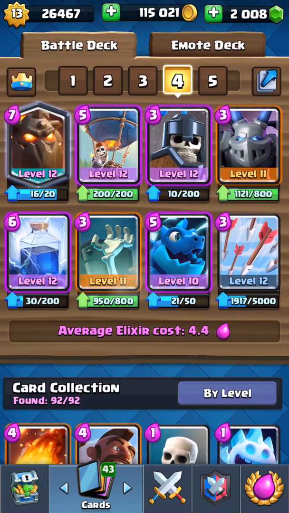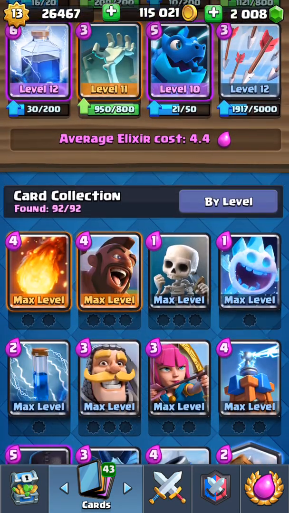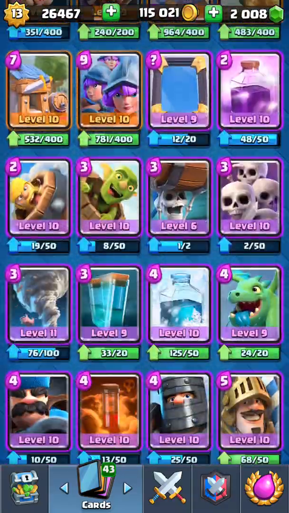But anyways, maxing out my Balloon. I don't know if I should max it out now because I don't have the gold. I'm super close to maxing out the Lava Hound. As you've seen, I've traded like all my legendaries to try to max out the Lava Hound.